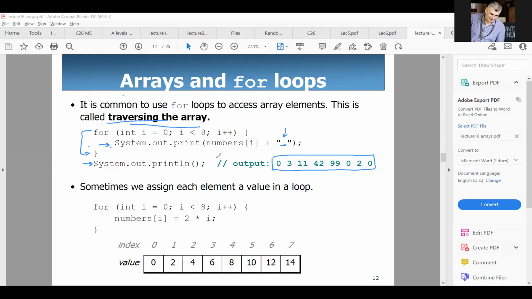No, I don't understand why we need to print it in one line. So it's actually not why, but how. If you look here, this is print, not print line. So he is using print, and after every print, he put a space. That's why between every element, you will see a space here. He prints the content of the array, which is 0 in this case, and then he puts a space. And then he prints 3 and puts a space. Print 11 and put a space, and so on until the end of the array.